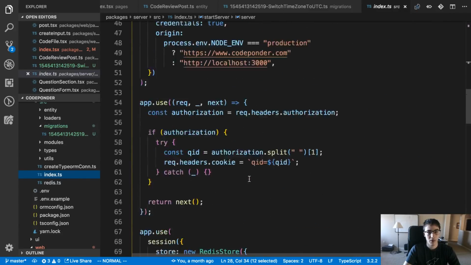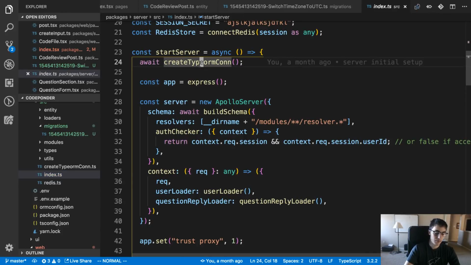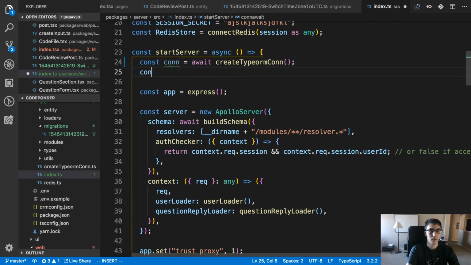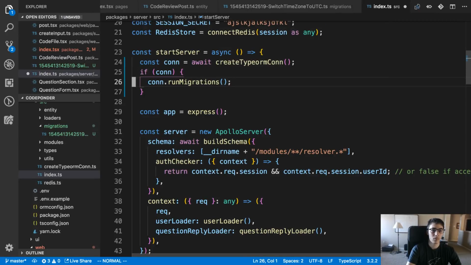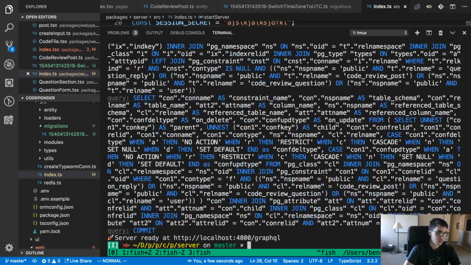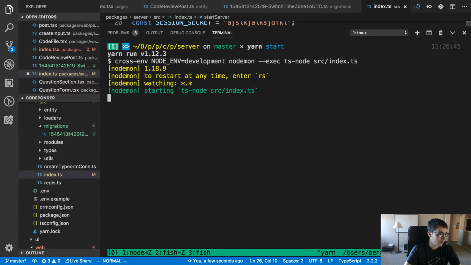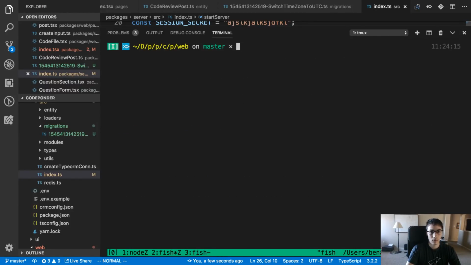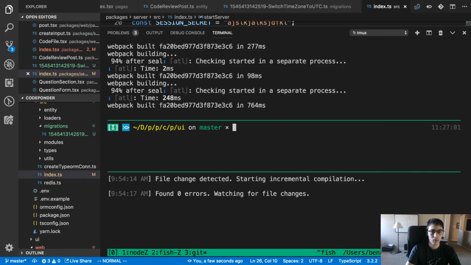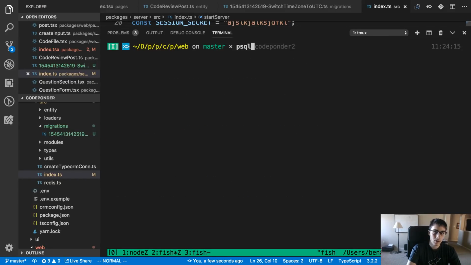So before the server starts up, I'm just going to run migrations. P-SQL console.